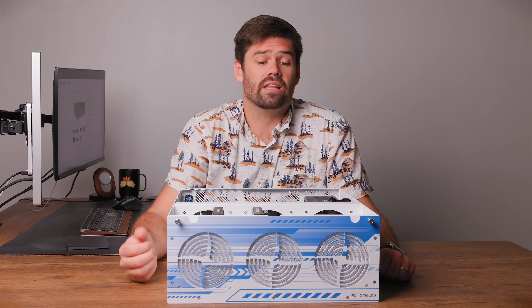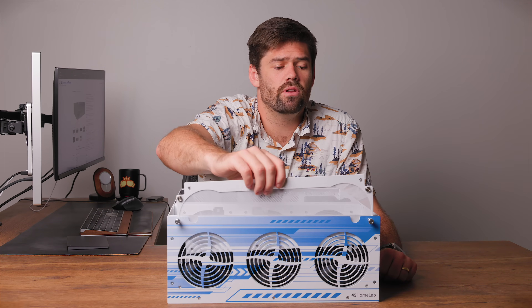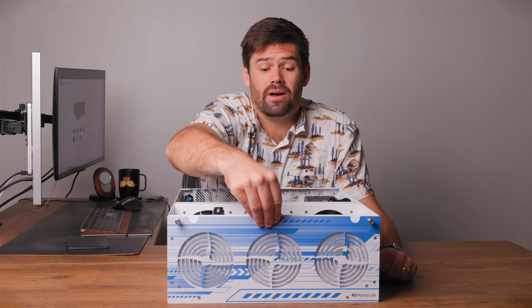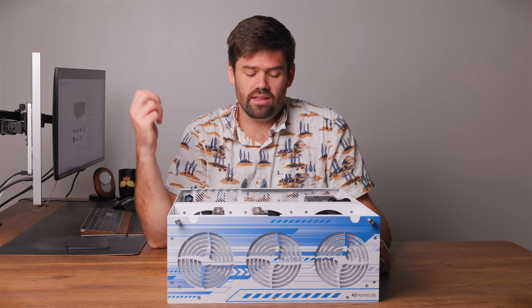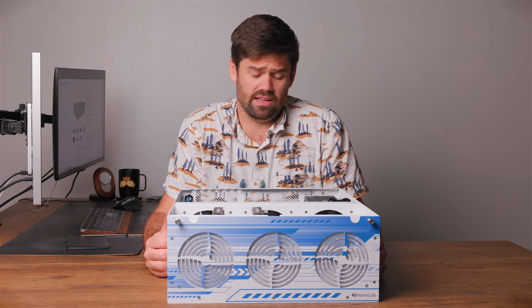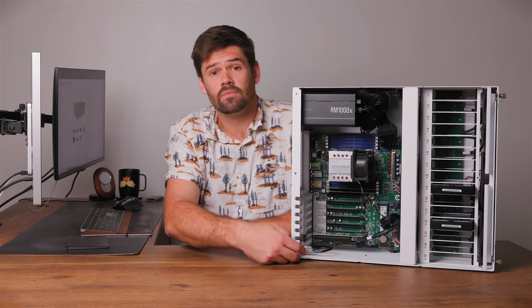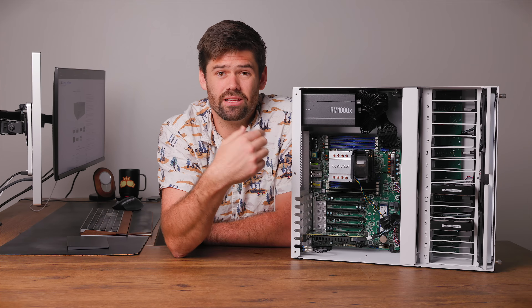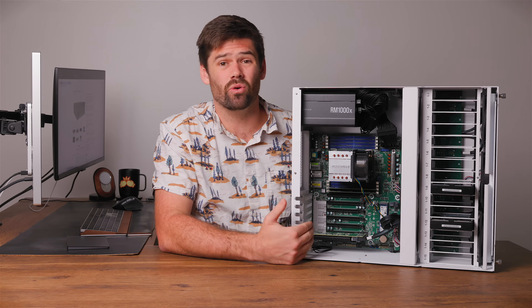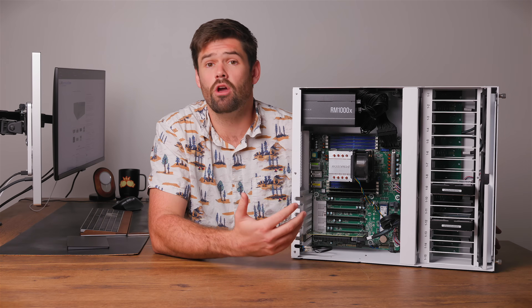The chassis is built like an absolute tank. They've got a new magnetic dust filter up front for easy cleaning and removal, and while the fans come out of the box very quiet, you can also upgrade to Noctua fans directly from them. The entire thing is built to be super premium — everything is laid out very nicely and it's really easy to expand. As you can see, there are two rows of fans up at the very front right behind the drives to push air out, and we're only using a single PCIe slot, leaving a whole lot of extra PCIe expandability.